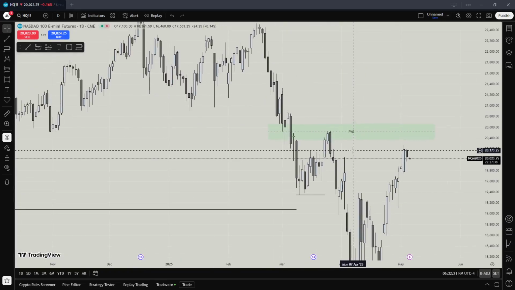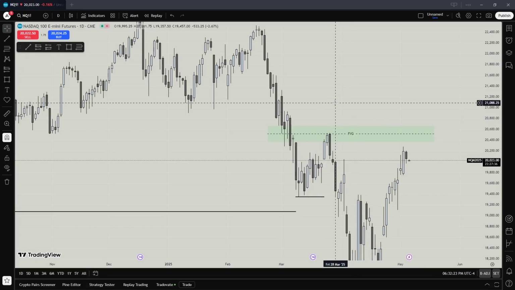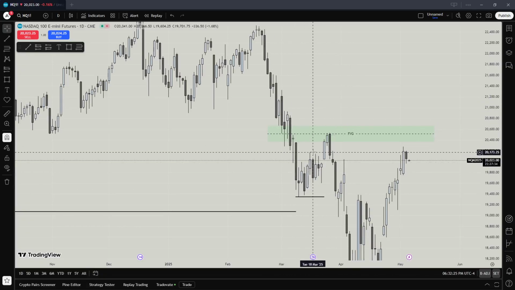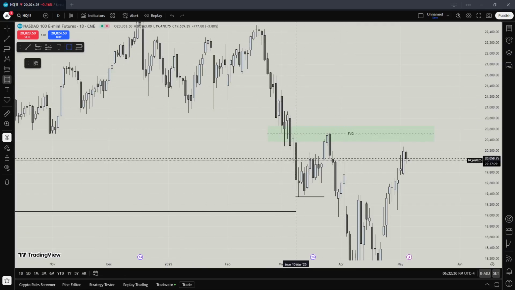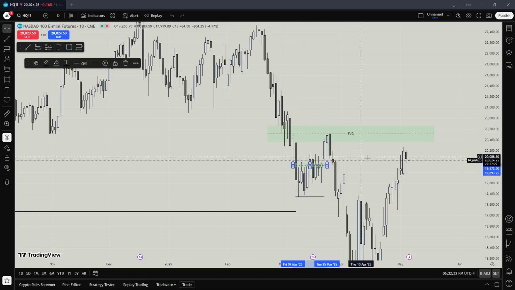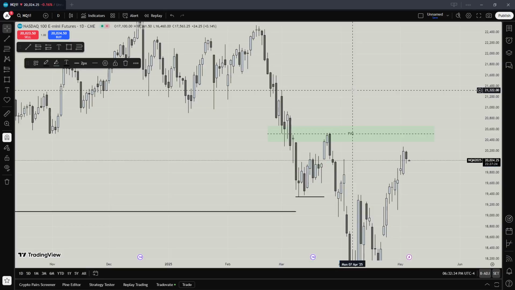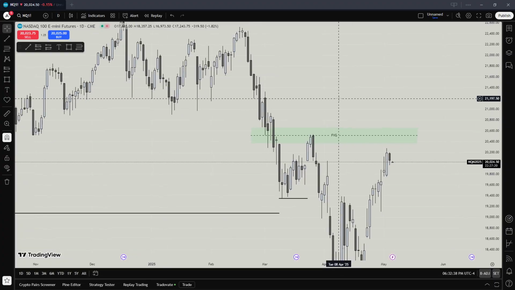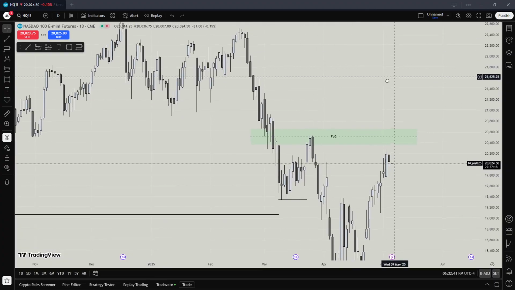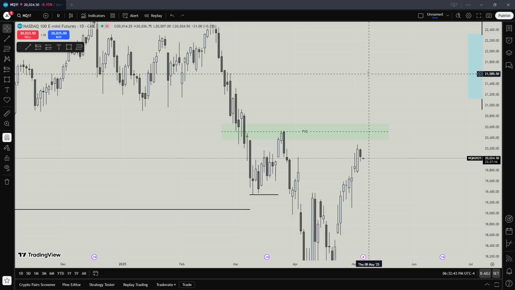And some people might, let's just pretend for a second, right? Let's pretend someone doesn't know about the weekly profile, about the power of 3, whatever. You might guess because we inverse this daily fair value gap down here, right? We're getting some upward movement, kind of trending upwards. You might think, oh, this is the bottom, we're going to go higher. But to the people who know and understand weekly profile and understand power of 3, to them, this is crystal clear. This is such a basic sell week for them.